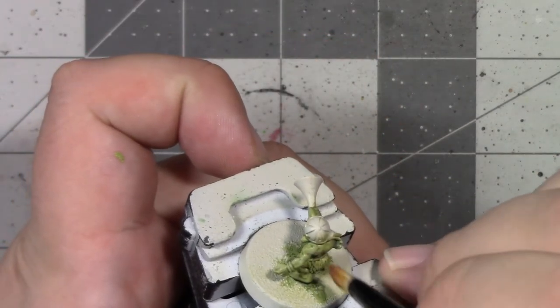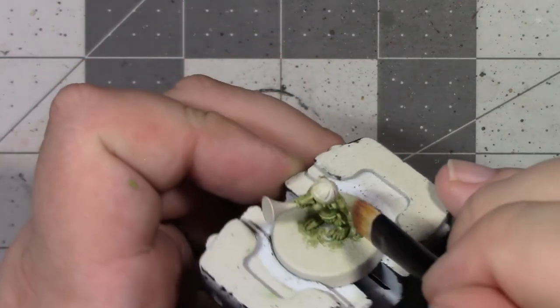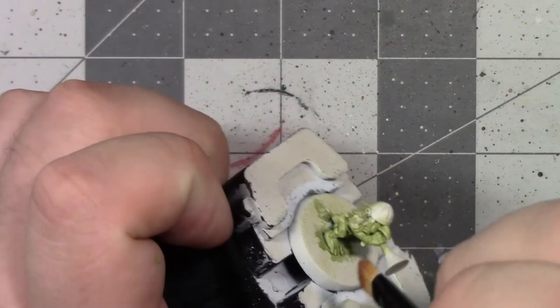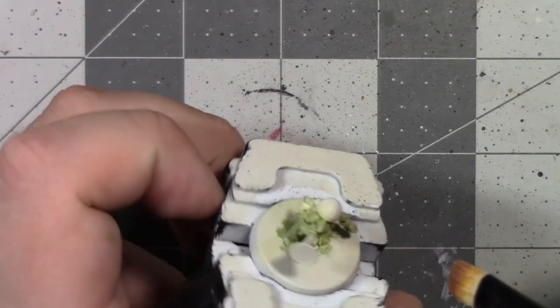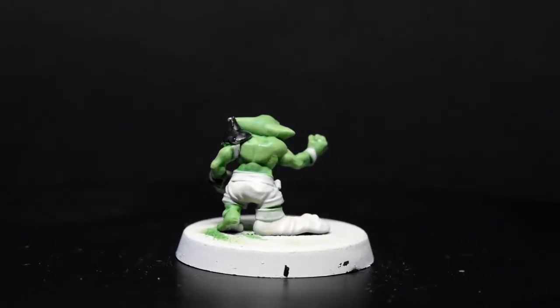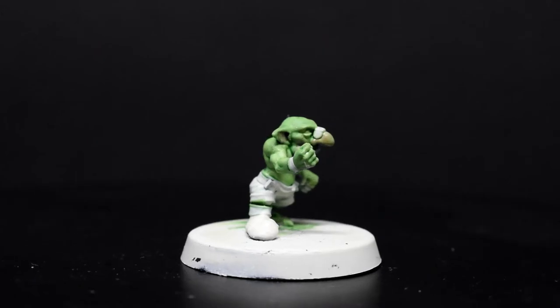This is sufficient if you were just trying to bang out models — like if you have 50 grots you just need to get out. If you do this style of paint job, especially in large hordes, you're not going to really notice any problems. It's going to look good, you're going to have some contrast, they're going to be green, they'll do what you need them to do. But if we want to take this up a notch and do a little bit of detail painting, we can bring a bit of life to these models with not a lot of effort.